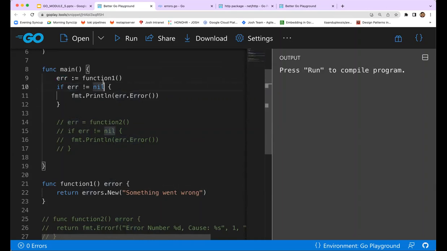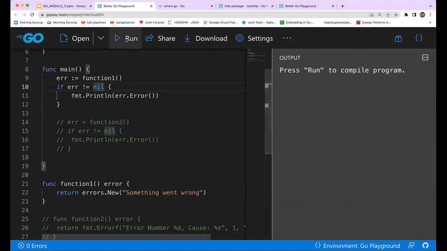Since this is an interface, it can be either nil or not nil. It is not nil when we are sending an error value, and it will be nil when we do not send any error value. So that's why we are checking here error not equal to nil, to check if we have got any error value.